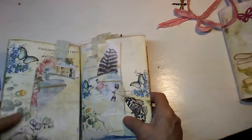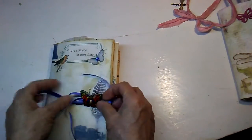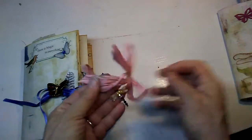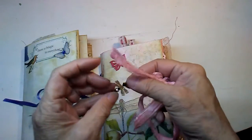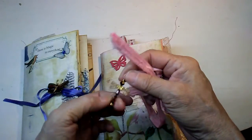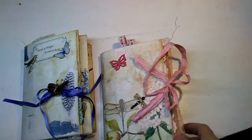Okay, that's it. And so they each have a piece of jewelry. Like I said, this one is a vintage brooch, and this one has the little dragonfly earring. You could put it on a chain, and it could be a necklace. These beads are iridescent, and they change color in the light, and they're just both really pretty.